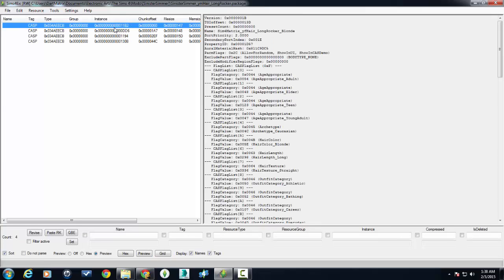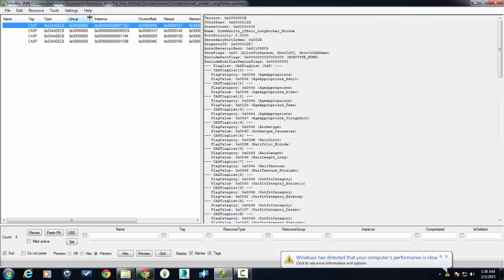Now, since that person already had underwear, whatever their default was already set to, it will go back to that. What happens is when the mods folder is opened up, it reads through the mods folder in alphabetical order per the name of the package. So that package is probably named higher than the actual default underwear that they're using. So it's reading that first, and that's the first thing it's loading in as the default. Once that is changed and fixed, it will go back to the original default.